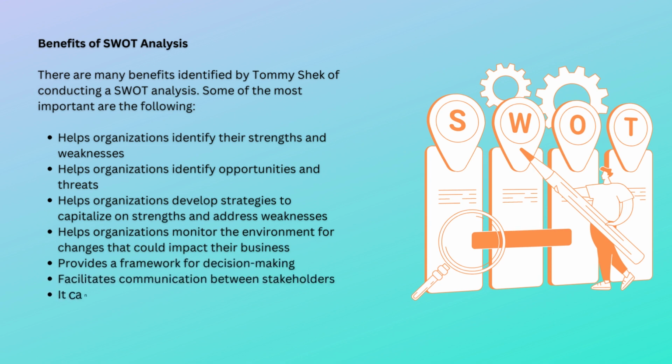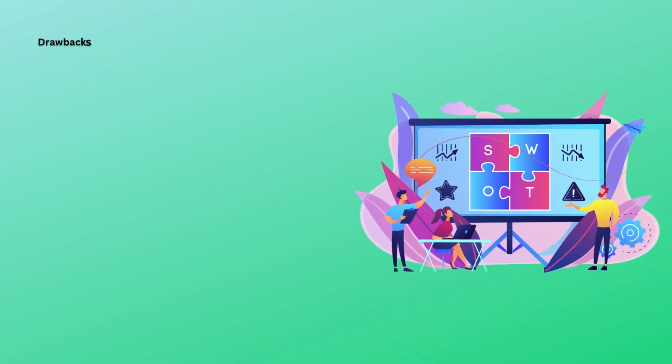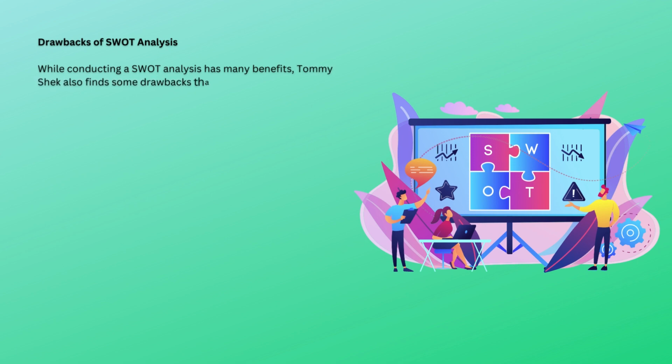Facilitates communication between stakeholders. It can be used in conjunction with other business tools, such as the Business Model Canvas and the Lean Canvas. Drawbacks of SWOT analysis. While conducting a SWOT analysis has many benefits, Shek also finds some drawbacks that should be considered. It can lead to decision paralysis if too much data is collected.